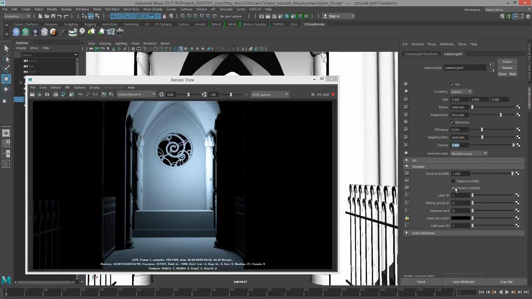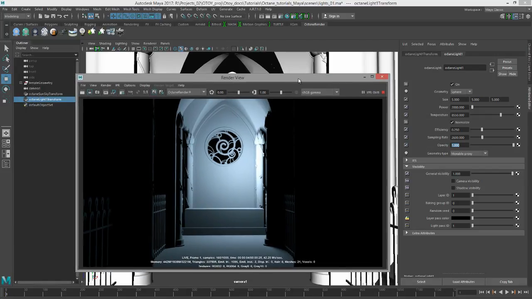And shadow visibility is not how the light casts shadows, but whether or not this spherical volume actually casts shadows when other lights hit it in the scene. And usually you want to turn that off. It depends, but most of the time I like to leave this off so that I'm not getting weird shadows cast by lights. Because you can see these two different settings, I could have camera visibility off and shadow visibility on. And if I have another light in the scene, that might be causing this light to cast a shadow on the scene like an object, which is kind of weird. So I usually turn both of these off.